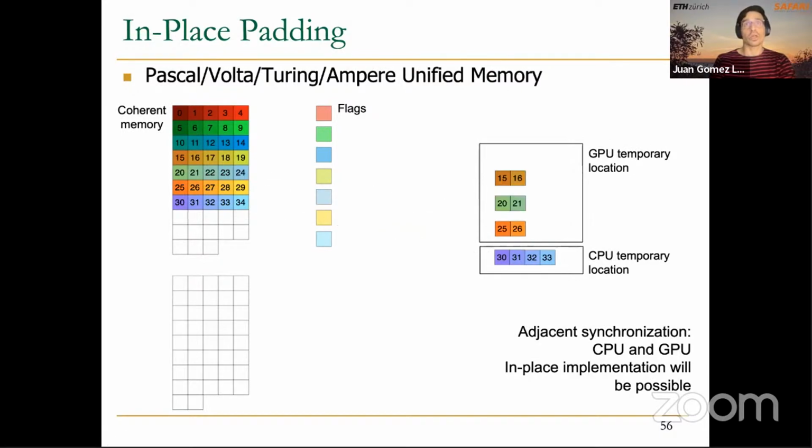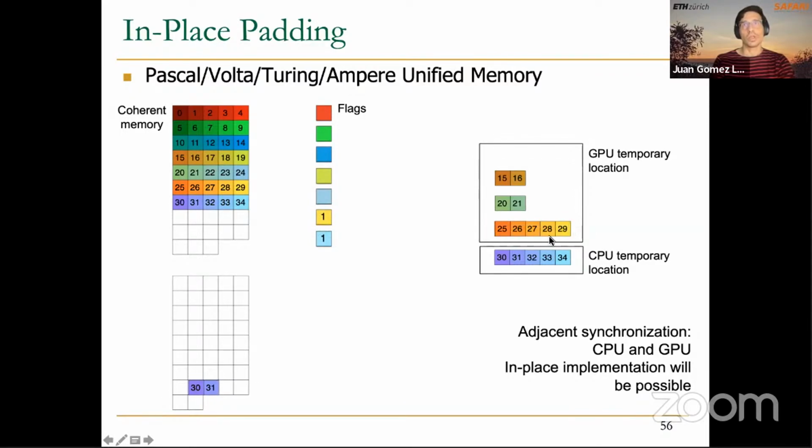At some point, when a row is completely saved in the temporary storage, the corresponding worker can update a flag so that other workers know that this row, this bluish row, is already saved in the temporary location and can now be overwritten, right? As soon as the flag is set, the CPU worker will start copying from the temporary location to the final destination. And this is how it's going to proceed, right?